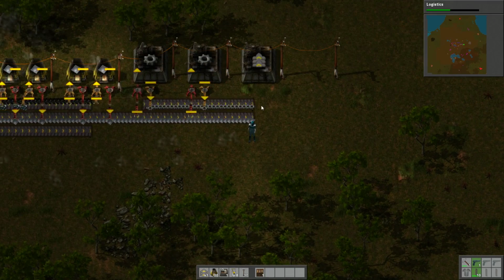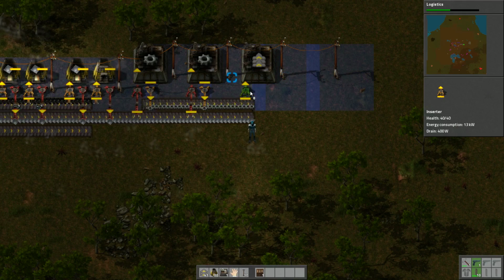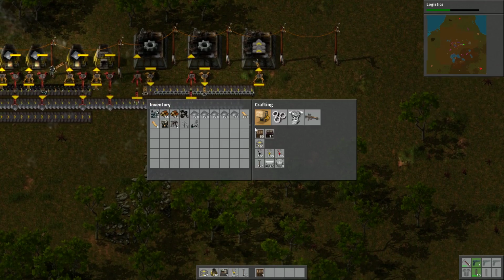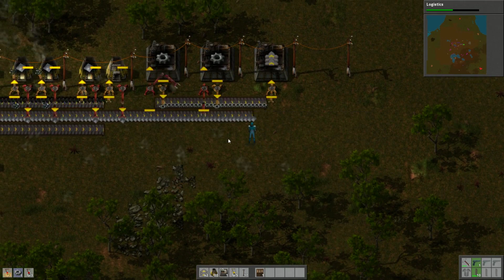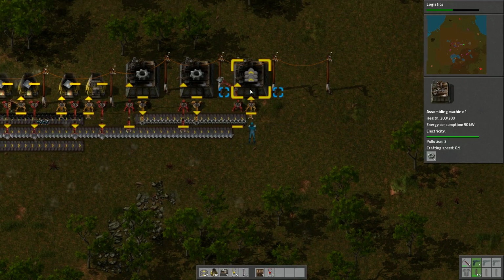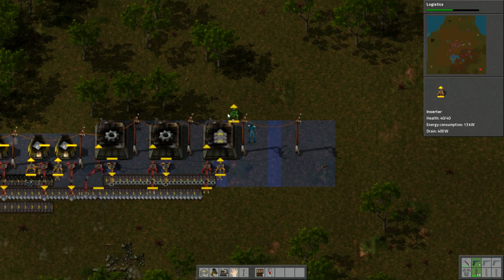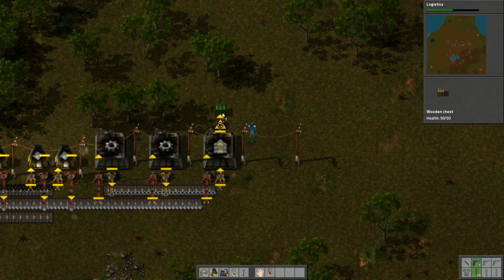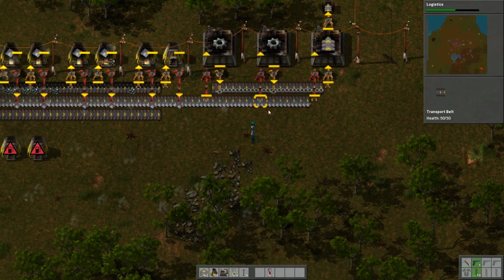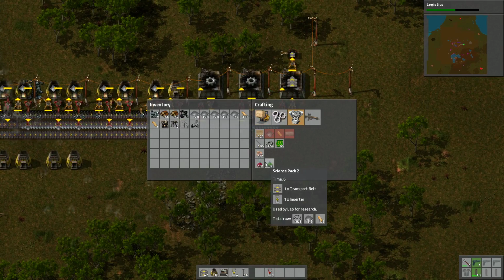Let's get that going. So to do that, we'll need a long-handed inserter and a regular inserter. Gonna need lots of these little guys. And then as far as an output, I think we will put these just above for now, into a box. We'll end up using those for, what is it, red science packs, I think?